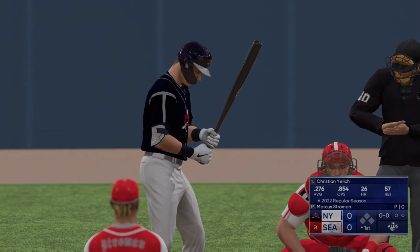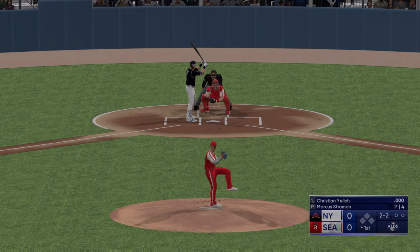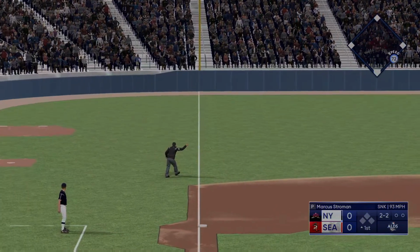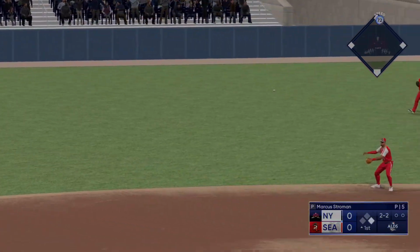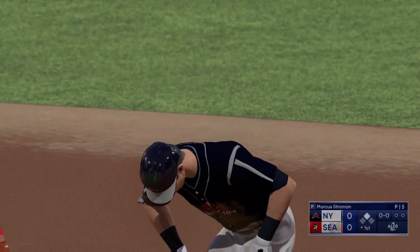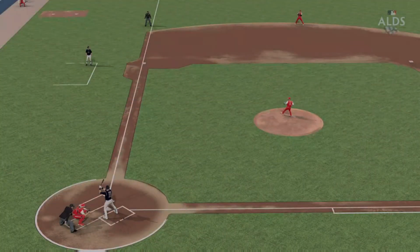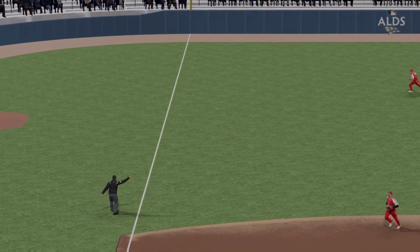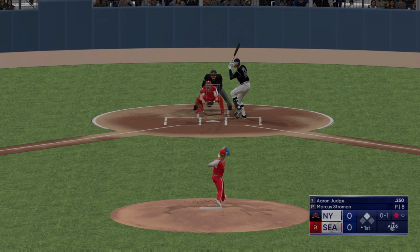So, this will be fascinating to see how he can do in this game and how that really affects Seattle in this series, and in this postseason if they move past this round. There's Christian Yelich, and he's going to immediately start this game off with a double down the line in left. So the shift there was on, and nobody was over to be able to stop that baseball. So, Christian Yelich is on already. Yeah, down the line. Even if the third baseman was playing regularly, that would have been a base hit regardless.